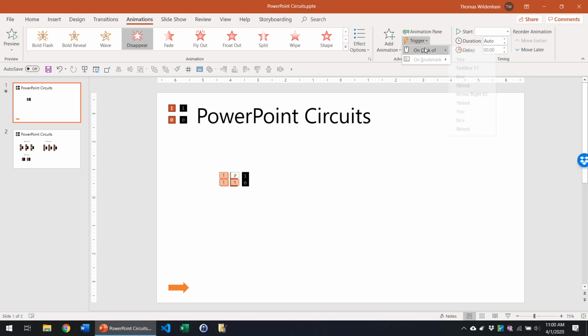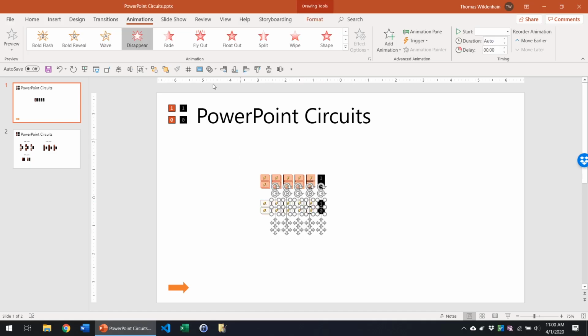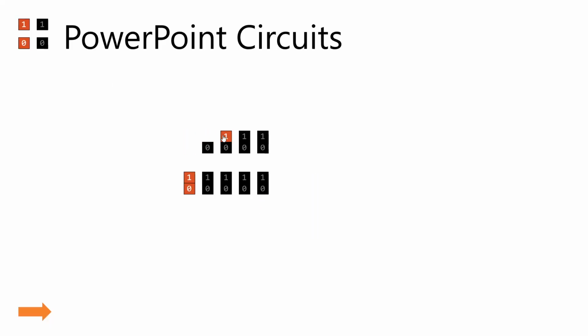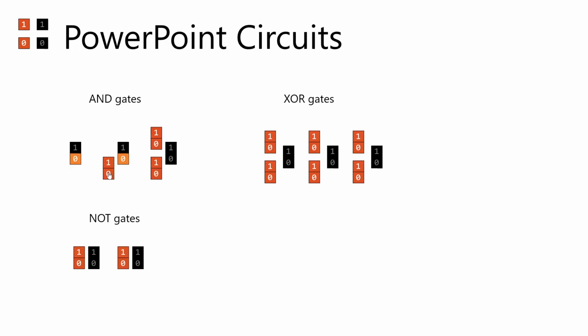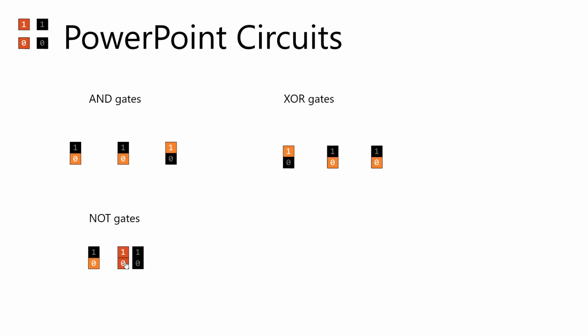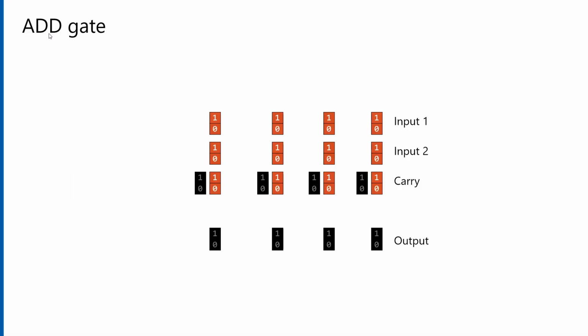As with the PowerPoint Turing machine, we rely on the user to drive the computation by clicking randomly on any link that is exposed. To read a bit, a circuit component provides 2 buttons, a 1 and a 0. To output a bit to another component, it provides covering rectangles that reveal or block the inputs to the next component. Using this method, we can create a full adder just like the one used in a real processor.